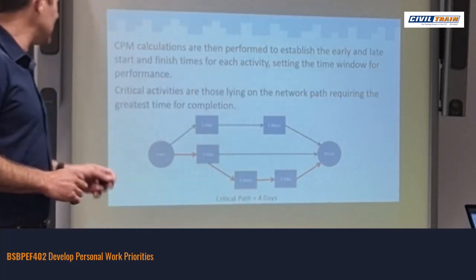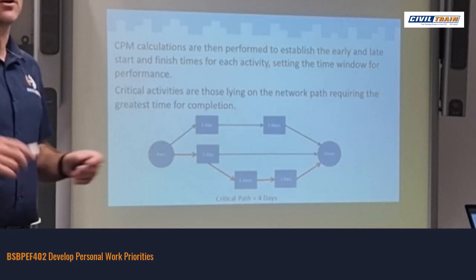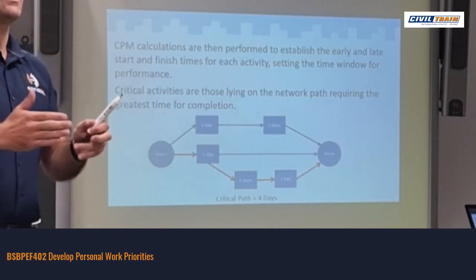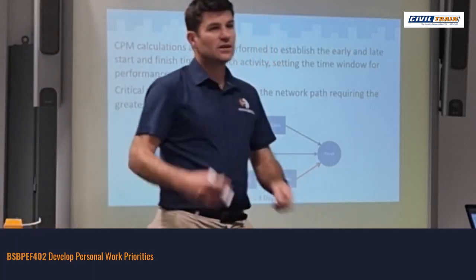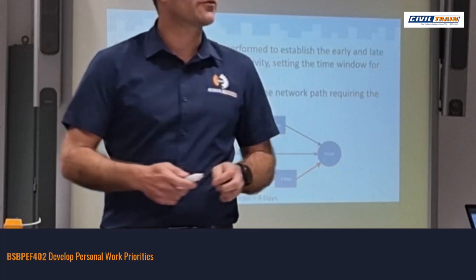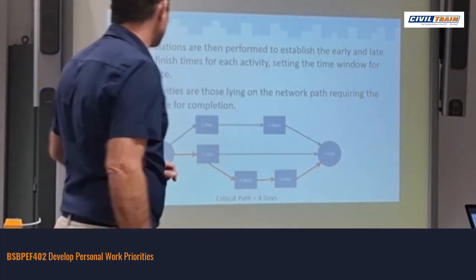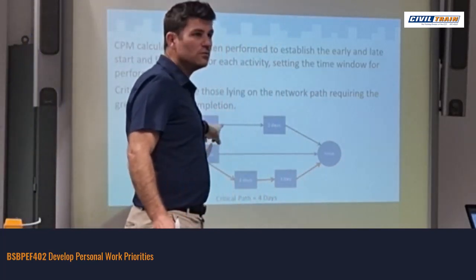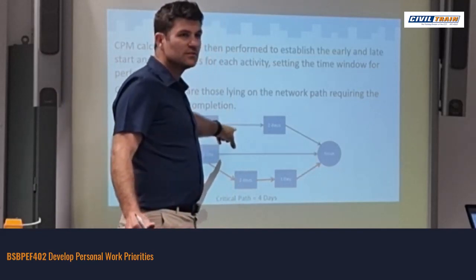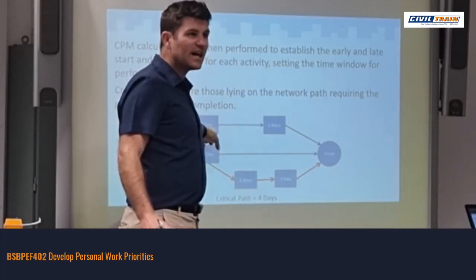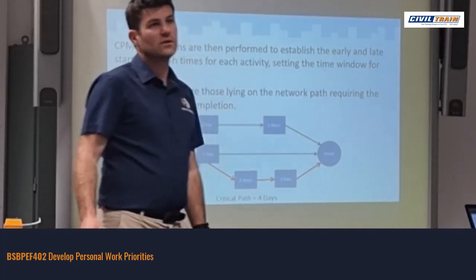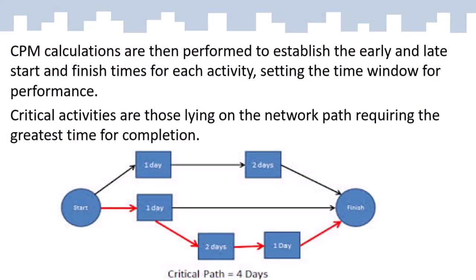So we're saying it's planned, it will take 4 days, but if anything goes wrong, obviously your critical path is then affected. Because if this takes 2 days, it's obviously going to extend our overall time frame. If something goes wrong with this activity here, and it takes 2 days, it's not going to affect our critical path. If that takes 3 days, then obviously it will. So it's just identifying those key areas that can affect the end outcome of our project.